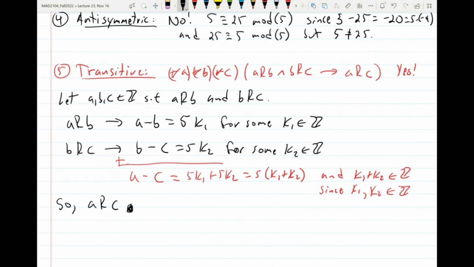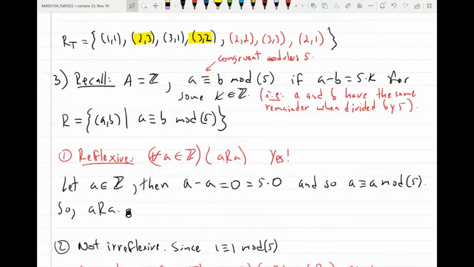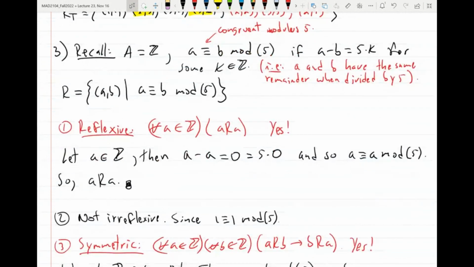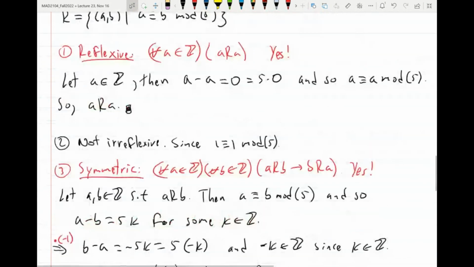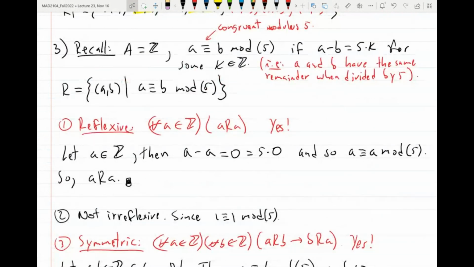Questions? All right, so notice that this relation is a special relation. By the way, before I say that, did the number 5 really play a significant role in this argument? Did we really do anything with 5? If instead of 5 I would have written mod 3, or mod 20, mod 2, do you think the arguments here would change? The only thing that would change is that every place that we put a 5, we put the 2 or the 3, whatever the mod is, right? So the point is that this argument, you can do it verbatim, the same thing, if I write mod n, where n is an integer.